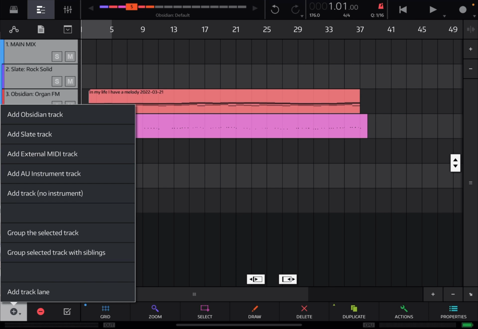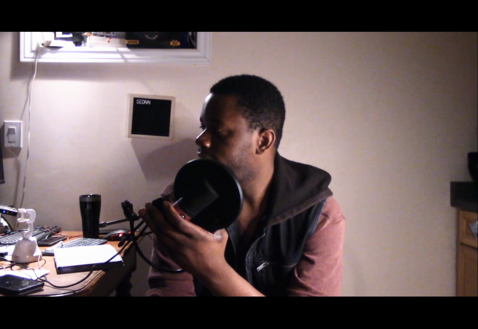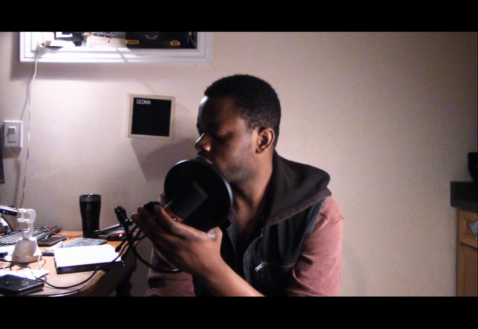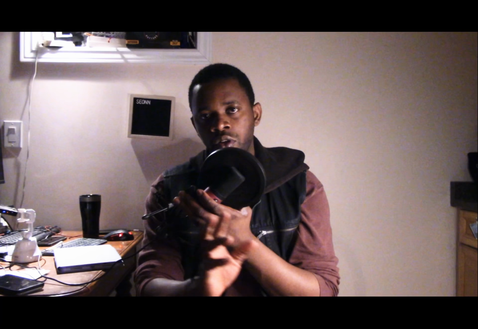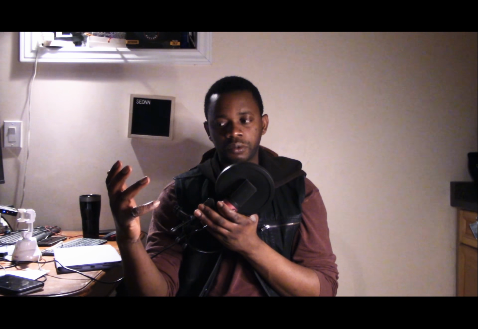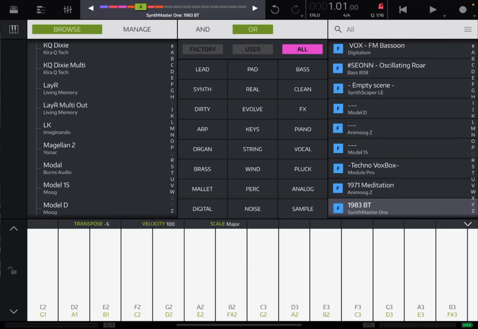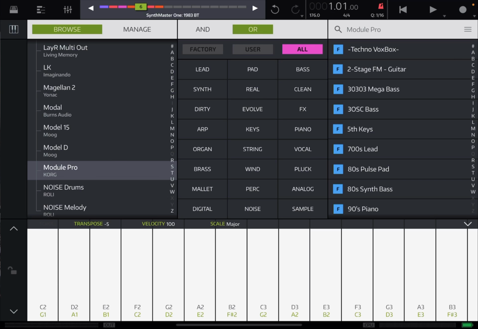Now that's not the only way to get sounds. You can actually add an AUv3 instrument in NanoStudio 2. Another reason why I like this, at least the way it's done in NanoStudio 2, is I believe the developer rewrote the way audio unit apps work in NanoStudio, as opposed to the regular way that it was used. I don't know if it's just me, but I really do like the way NanoStudio 2 handles AUv3. It's in such a quick and easy format.